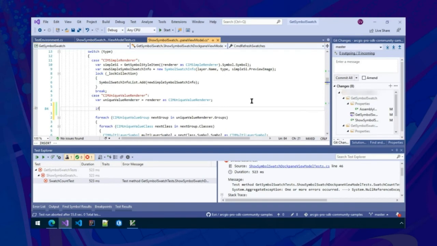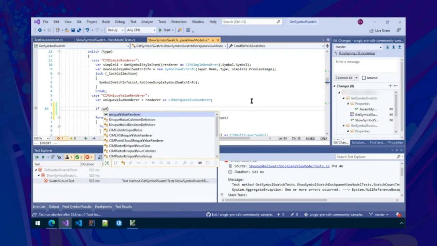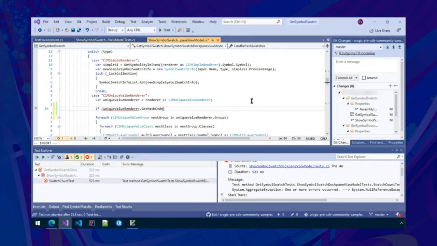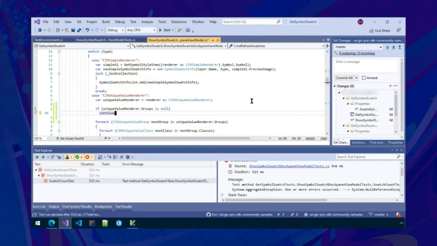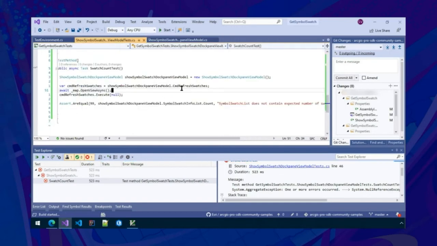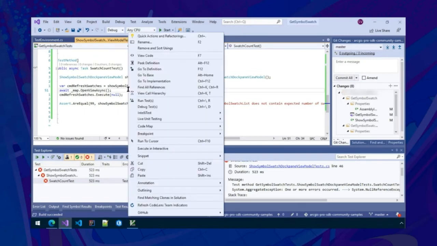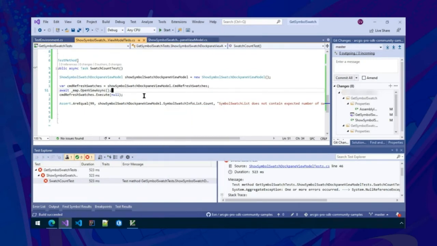So I'm going to add a check: if unique value renderer dot groups is null, then I'm going to continue. And then I'm going to rerun my test.